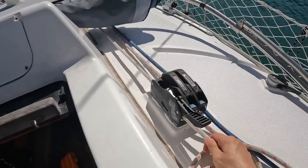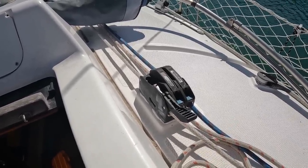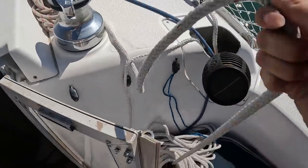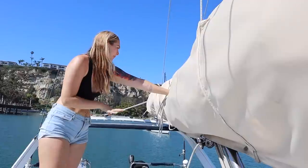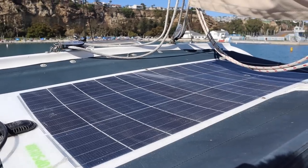We have to loosen this in order to move the boom over. I'm also going to get a line I can use as a stopper to keep the boom from swinging back. Right about there — I'm going to go tie the preventer so it stays over there and my solar panel has full sun. This has a lot more sun on it, hopefully it works. So far we're one for two with systems — the fridge works, the solar panels are technically connected but it's not a blinking green light. Let's go get the other solar panels.